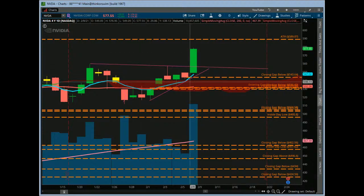But anyway, guys, tomorrow and the next day we're going to be talking about the Demark buy sequences, and we're going to talk about the arrays. And then we're going to put it all together on Thursday. I think you guys are going to like it. It's really, really cool stuff. So hopefully you guys find this helpful.